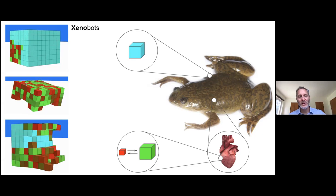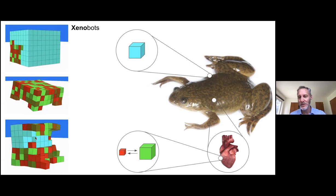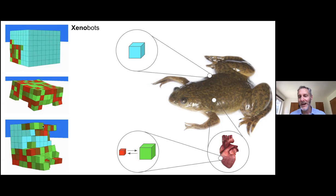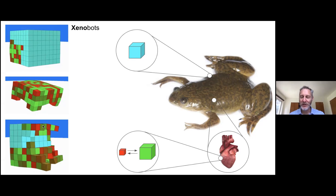So what I'm showing you here are the three things that were generated by three separate CPPN generative networks. The fitness function here is simply displacement away from the origin. And you can see that none of these three do a very good job of that, which again is not surprising at the beginning. I mentioned that there's a fair bit of uncertainty about what happens when you put together arbitrary collections of frog myocardiocytes.